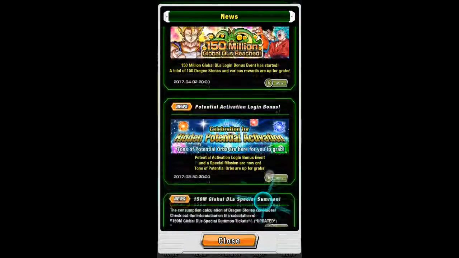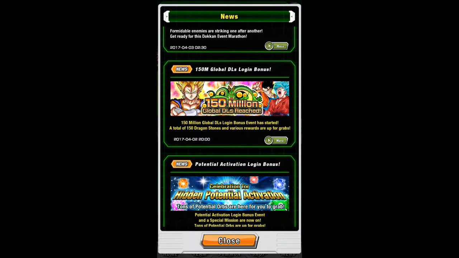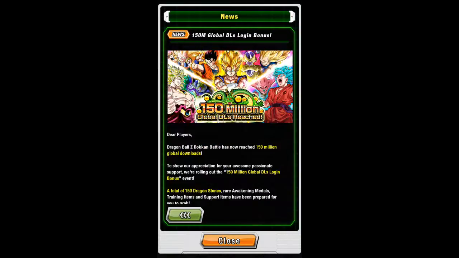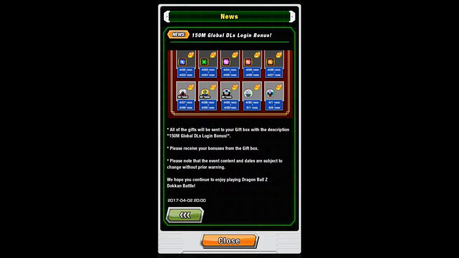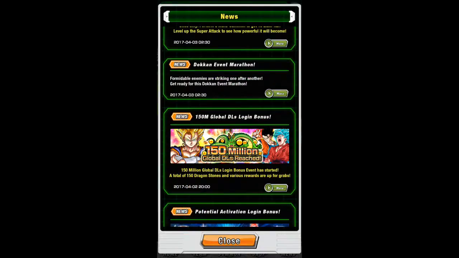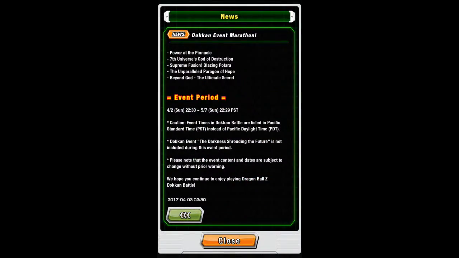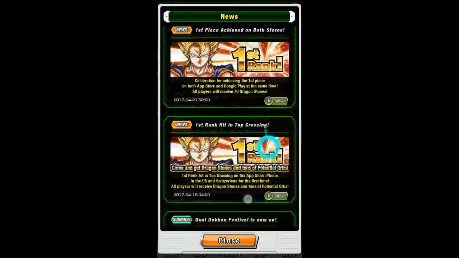Okay, so from the potential activation login bonus. Alright, since this has been released, the major events that everyone is doing right now has been the Rose, Vegito Blue, and 150 million global downloads. And if you look right over here, it tells you 150 global downloads login bonus. It tells you all of the bonuses that we have at this current time, from April 2nd all the way to May 2nd. So this will tell you all the bonuses that we're getting for this specific Dokkan event. It talks about the Dokkan Marathon, when the events are available, agility, technique, strength, intelligence, and physical events, extreme and supers, the event period that is running. It literally tells you everything that's happening in-game at this time.